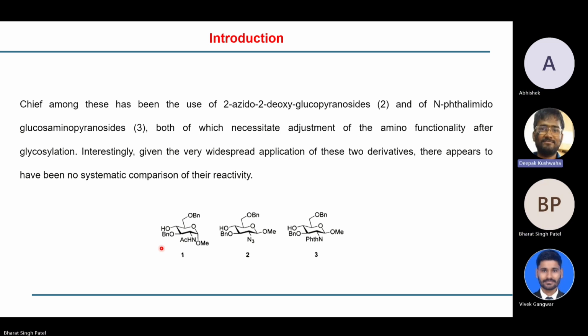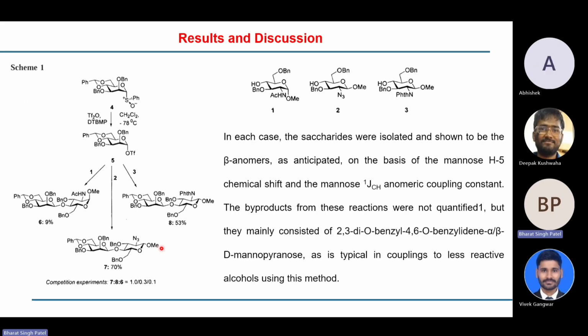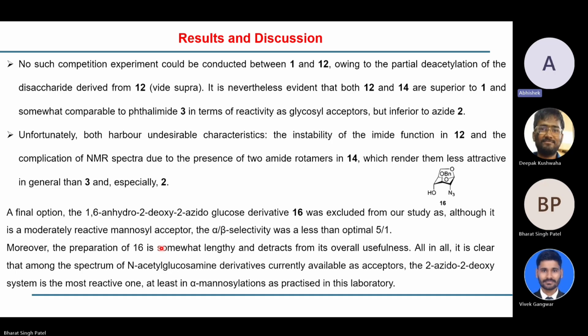In the same scenario, why are they not taking the diacetate acceptor to compare? What they have told in the glycosylation method is that the diacetate is undergoing partial deprotection.